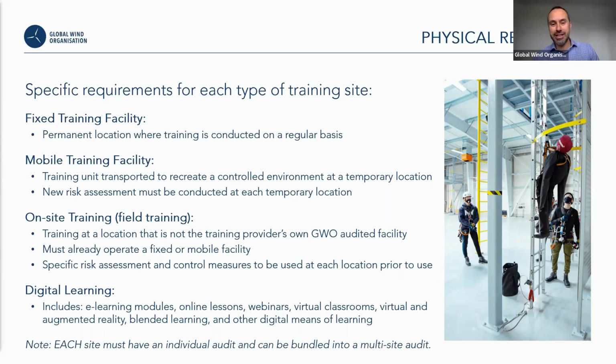Each one of these types of site locations has to have an individual audit, but it can be bundled into a multi-site audit. And there's a lot of changes in the language around multi-site audits in the most recent update to our requirements for training providers. We're even working on some more changes because of a lot of things that we had to consider. But the message is, you can actually bundle multiple fixed facilities or different training sites into a single audit with a certification body.